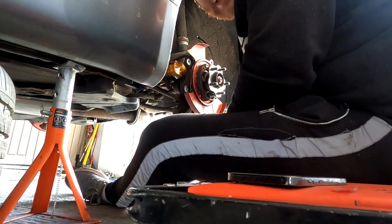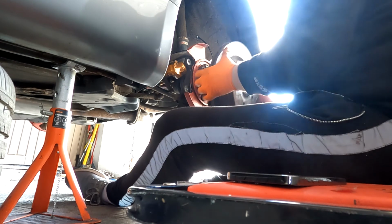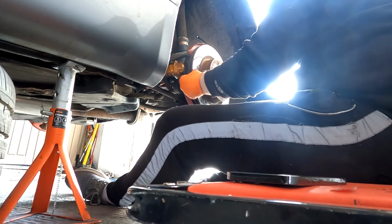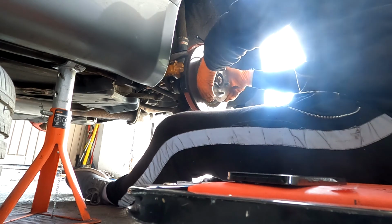Okay guys, it is now time to try and test fit after me trying to fit the brakes. It's my first time doing the shoes. Let's see how it goes. Please fit. Oh my god, amazing. Thank god. Great success.